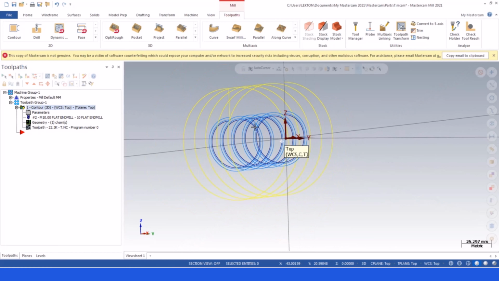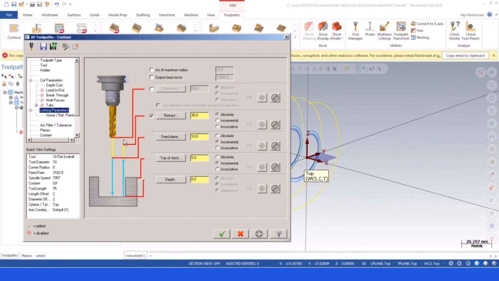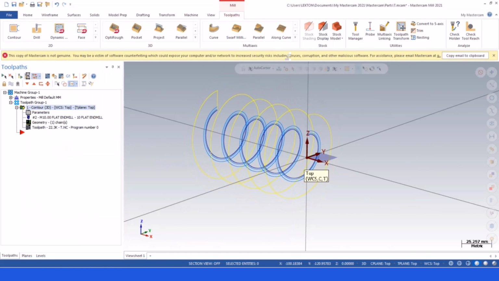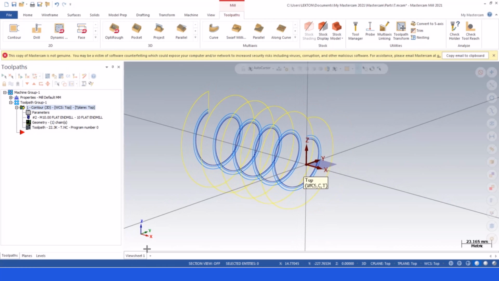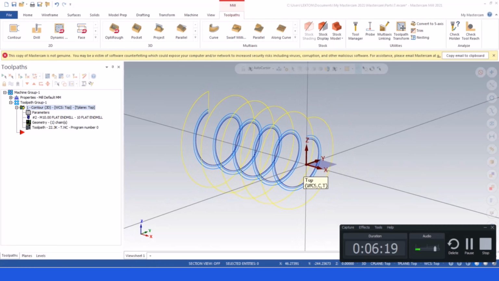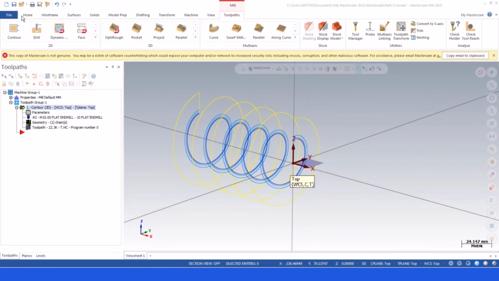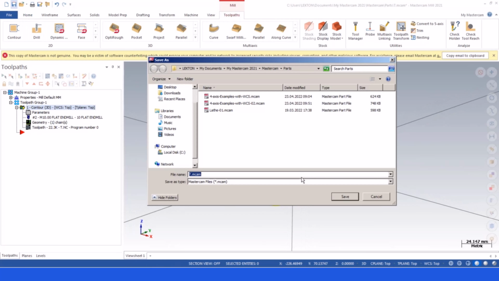Like this. You can also organize according to your product, of course. That's fine. And anyway, this is a simultaneous toolpath for our helix. This is a 4-axis simultaneous helix toolpath example. Thank you very much.